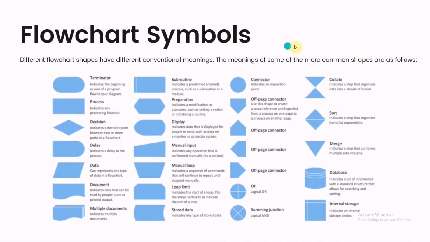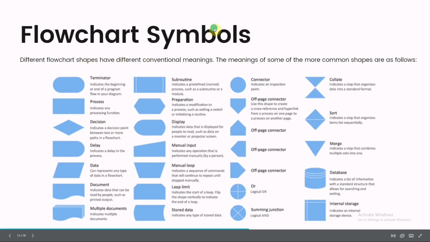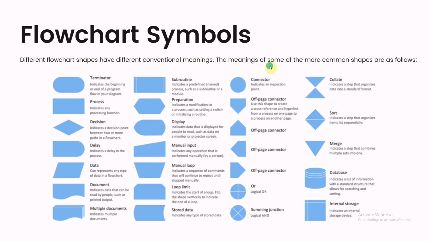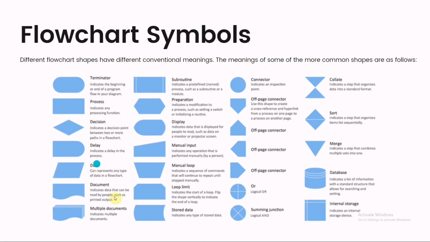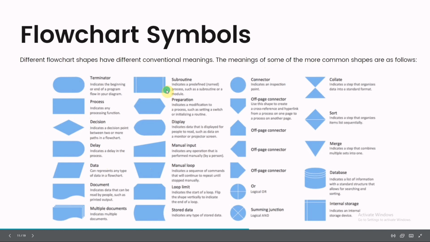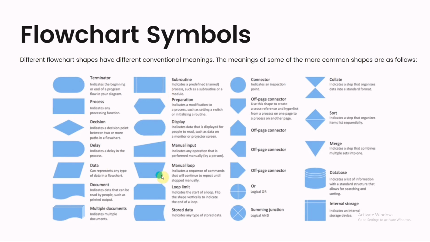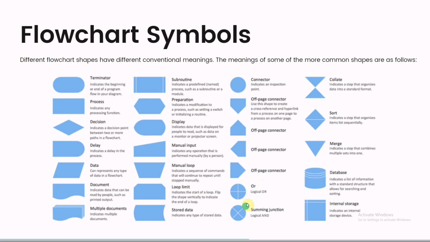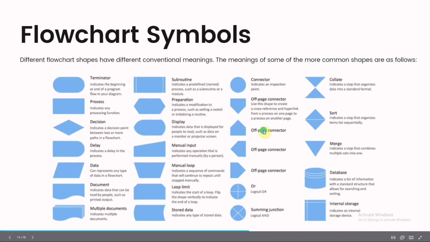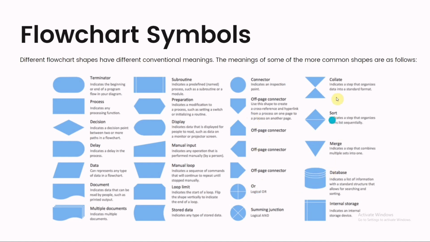And for symbols, overall amo ni tanan nga symbols nga pwede nyo magamit in making this flowchart. So different flowchart shapes have different conventional meanings, and these are the most common shapes. So example, yung mga terminator, process, decision. Not necessarily yung gamiton, pero for example, ang mga common nga symbols ng flowchart nga gamiton naton. Pero kung mag-go kayo sa sort of programming language level nga i-represent using flowcharts, there's a high chance nga magamit nyo ang iban.